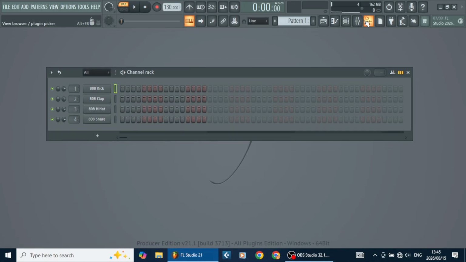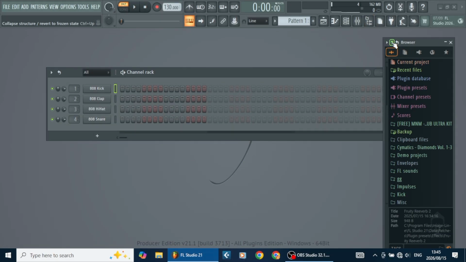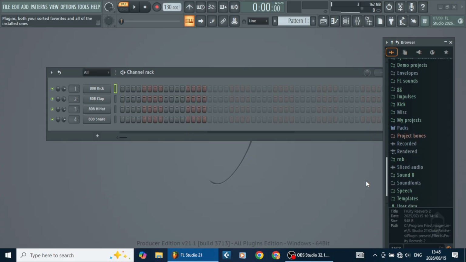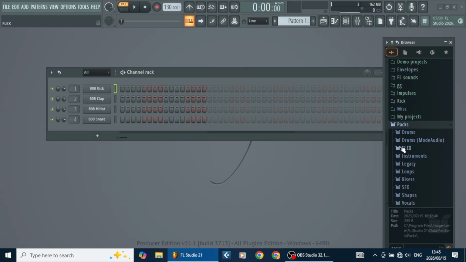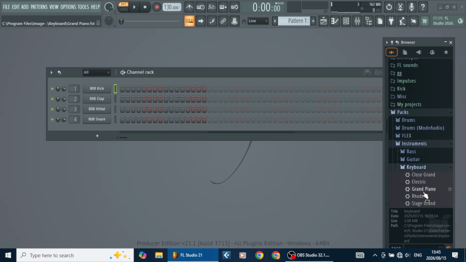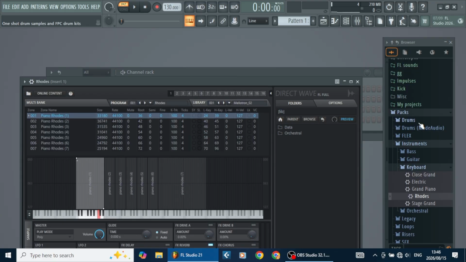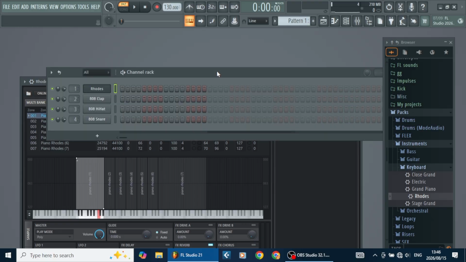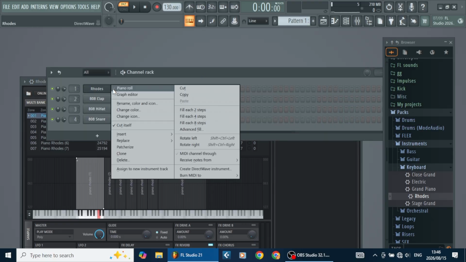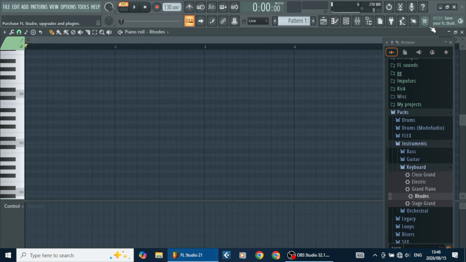piano or maybe any keyboard. It's just to give the basic structure of what you're looking forward to creating, right? Okay, let me just use here my Rhodes. Probably these Rhodes are for FL Studio. You can find it there on the packs under the folder instruments. You're gonna find these ones. Okay, let's just simply create the chords, guys, without wasting any time.